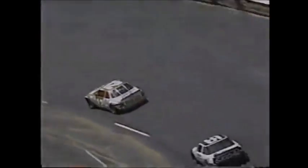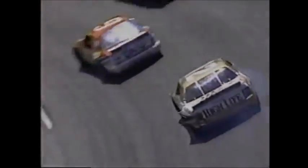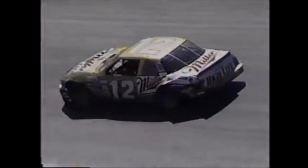Well, Bob, something happened here in 1971, July 11th to be exact, that I want to ask Ned Jarrett about, because I'm sure that Ned was here. Charlie Glotzbach set the track record for a 500 lapper here at an average speed of better than 101 miles per hour. You know how he did it? Saw those caution flags we've seen already today. That entire race went cautionless, Ned. What did they do? Did they coast?